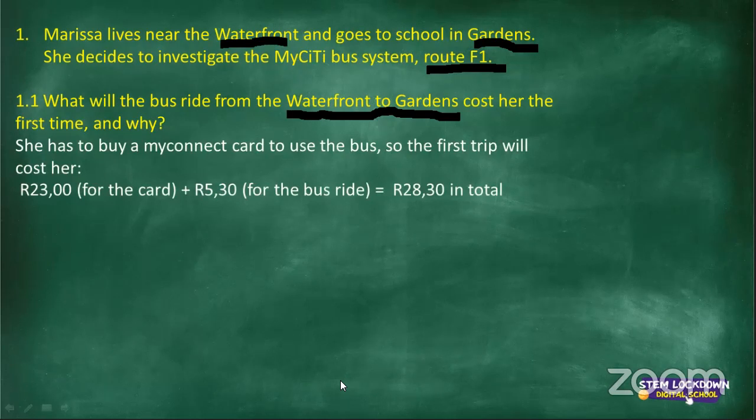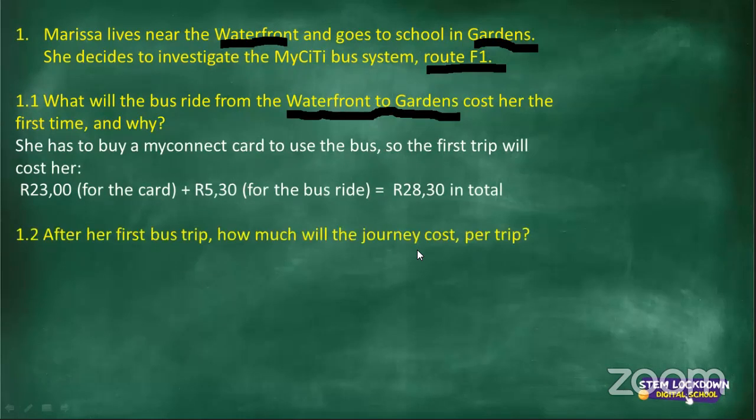Yes, thank you so much, guys. I like that you're participating. I was worried you were not going to see the numbers on the other side, but thank you. Yes, you're correct. All three of you are correct. So that was the first question. We understood that. Everyone seems to understand that she needed the money for the card and then the money for the route. So that was the first route.